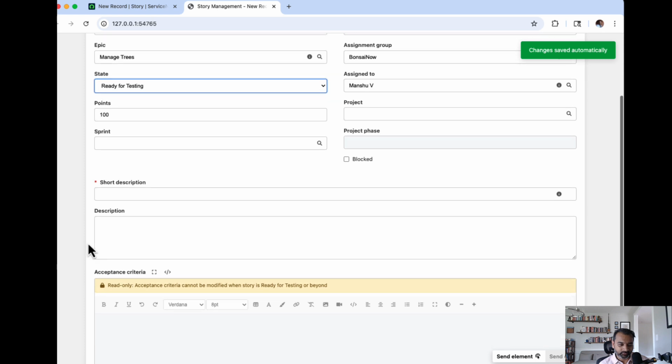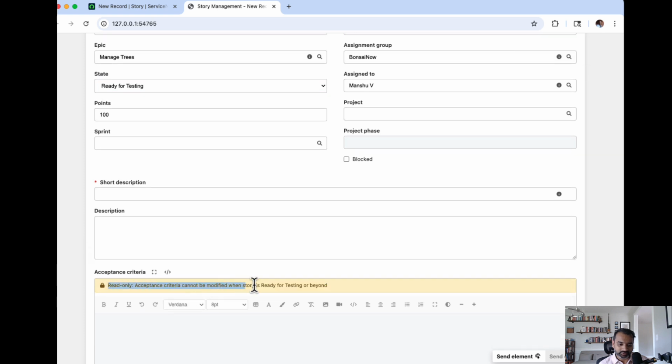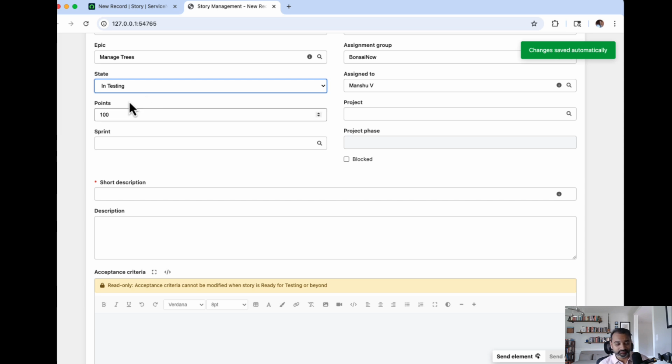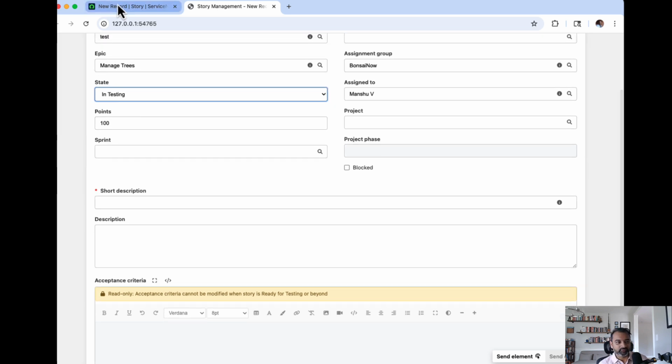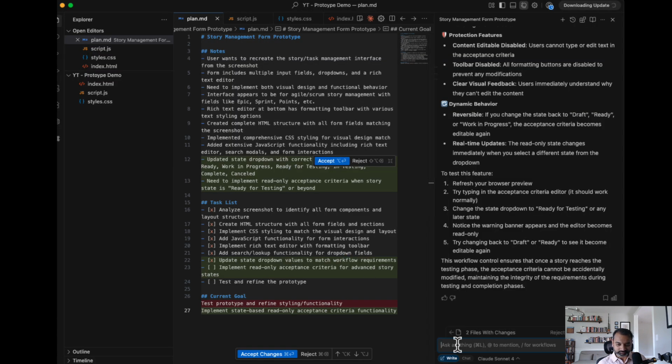And so as you look at this, it occurs to you, or probably I should have thought of this earlier, but there needs to be a message to the user that this is going to happen. So there's a new feature, and how can we inform the user that this is going to happen? So let's just ask our friend here. The yellow warning message is great. Oh, it's not really a warning message, right?